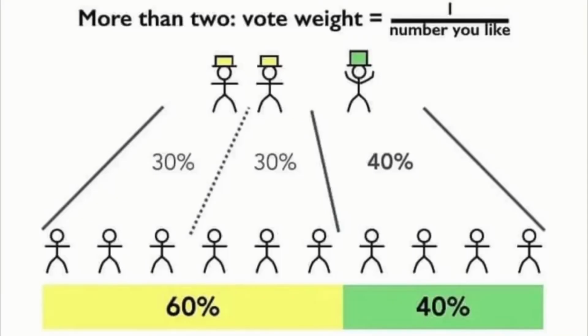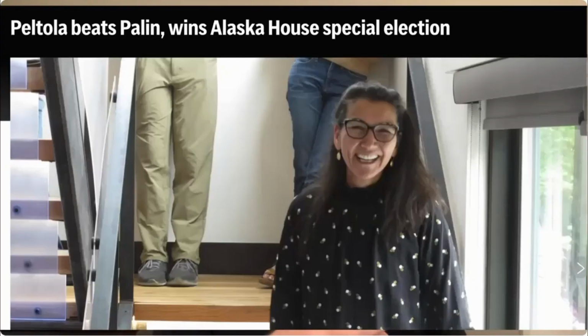But because RCV looks at only one part of each vote in each step, and because of the lopsided candidate positions in the field, 1 Democrat, 2 Republicans, RCV eliminated Begich first and elected Peltola over Palin with any kind of support from less than 50% of the ballots cast. Voters who put Begich first got their second choices counted. Voters who put Palin first never had their second choices counted at all, despite their first choice losing.